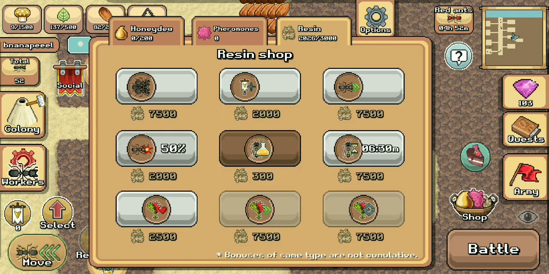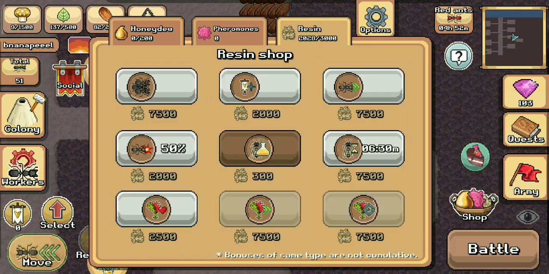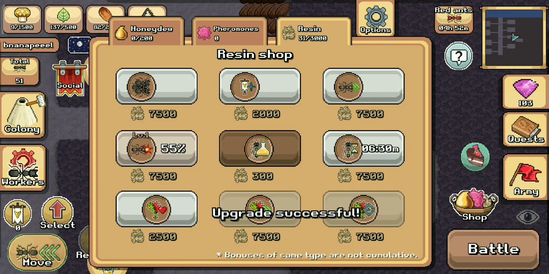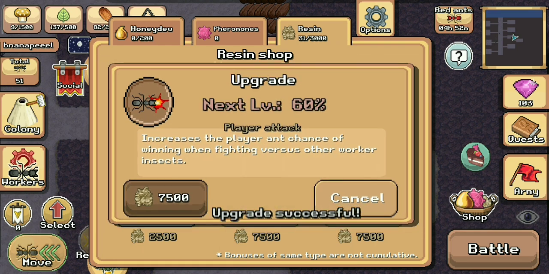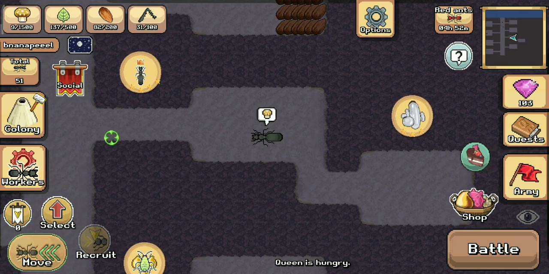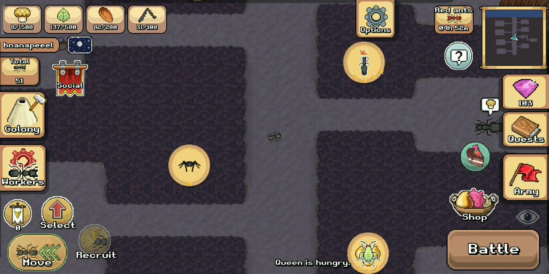Okay, so I guess we have enough resin to unlock this one, which is increase your player's ant chance of winning when fighting versus other worker ants. I really don't want that, but I guess it's the only thing we can get, so yep, there you go. Upgrade success. What? There's a level 2? Oh my gosh, there's just so much stuff to do, dude. Resource depleted. Oh my gosh, there's just even more stuff to do now.